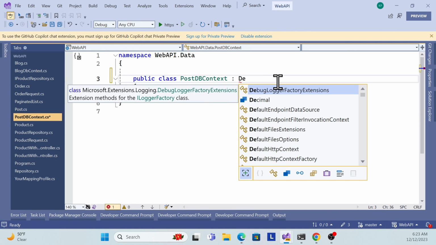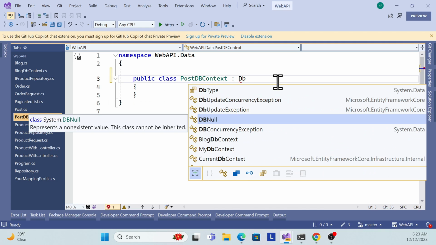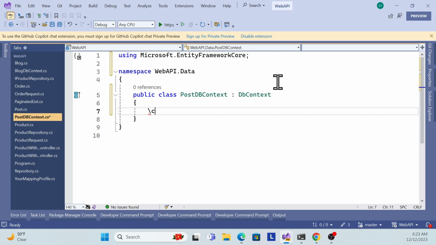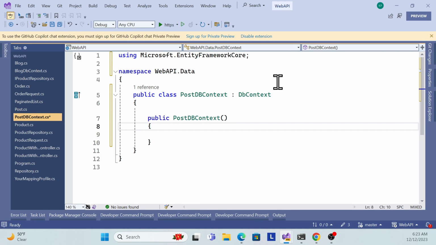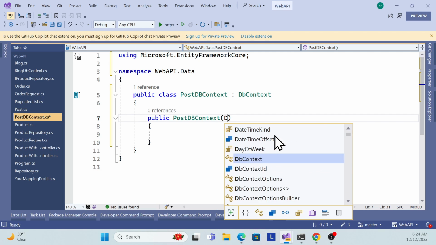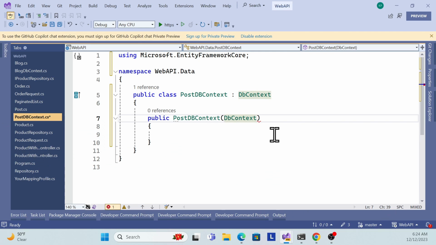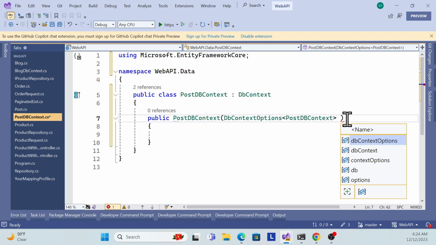Let me first inherit from DbContext, and then also specify the constructor and call DbContextOptions, passing your DbContext name, and then store it as a variable.